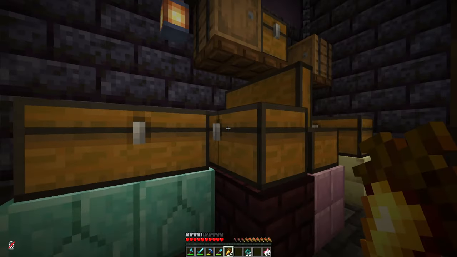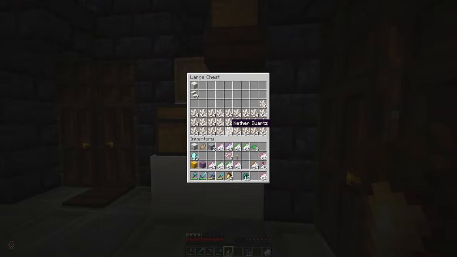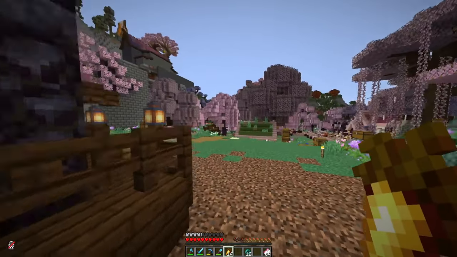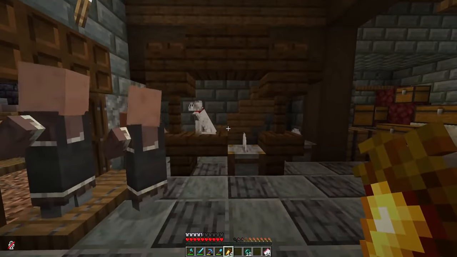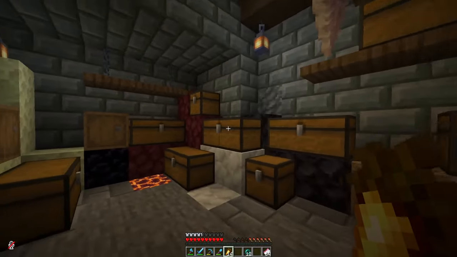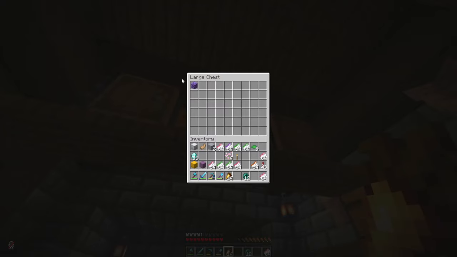There is way more than I thought and I had to add an extension back here to fit them all. But also got some quartz and stuff in here too. But then over this one, this one here, this is my stone storage. So I store all of my regular stones and like endstone, netherrack, obsidian, even amethysts up here.